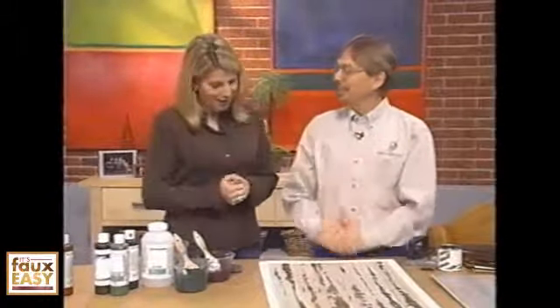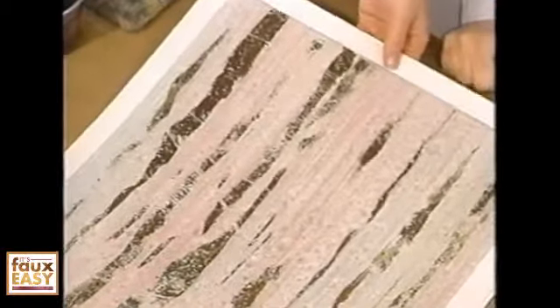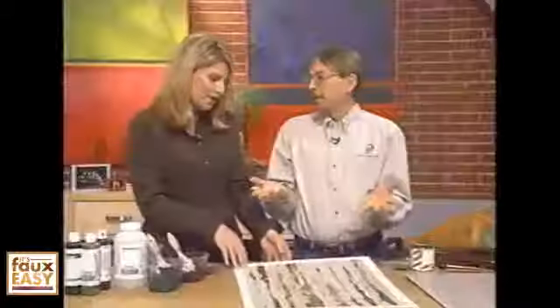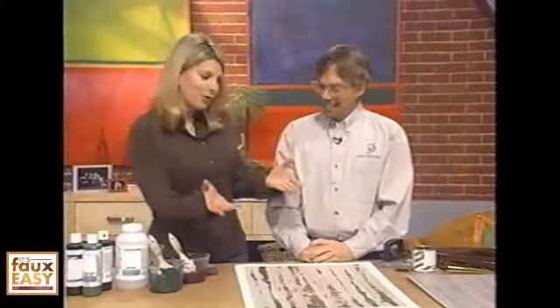Okay, now you have a brand new finish that you've just developed. Effervescent. Okay, wonderful — this is gorgeous, Gary. Thank you. It's a combination of using metallic foils and this treatment that makes these little teeny bubbles in the background, therefore the effervescent. I love the color contrast and the metallic is just phenomenal. Using a gold and a bronze metallic foil — of course you could use any colors to go with your own decor. This is just a sample we made up. Whenever you're watching any of Gary's finishes, just remember you can adapt it to your own decor and your own colors.